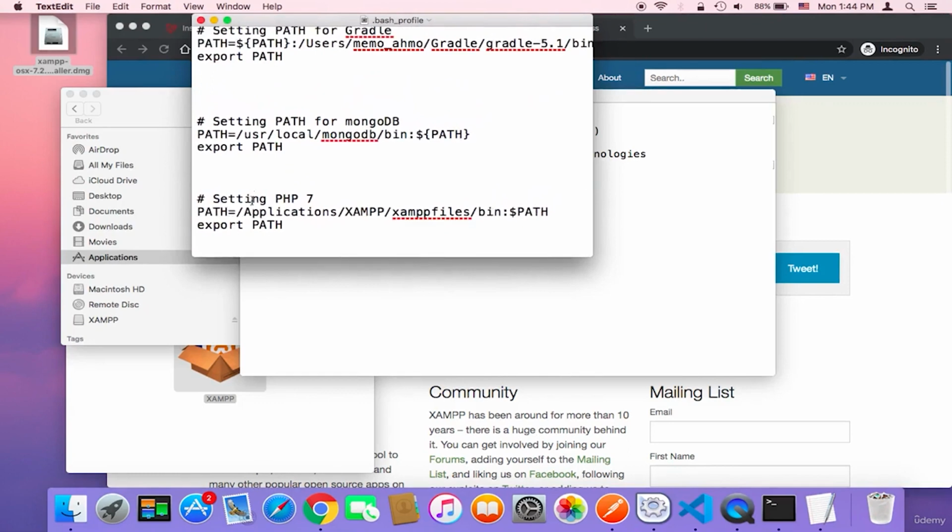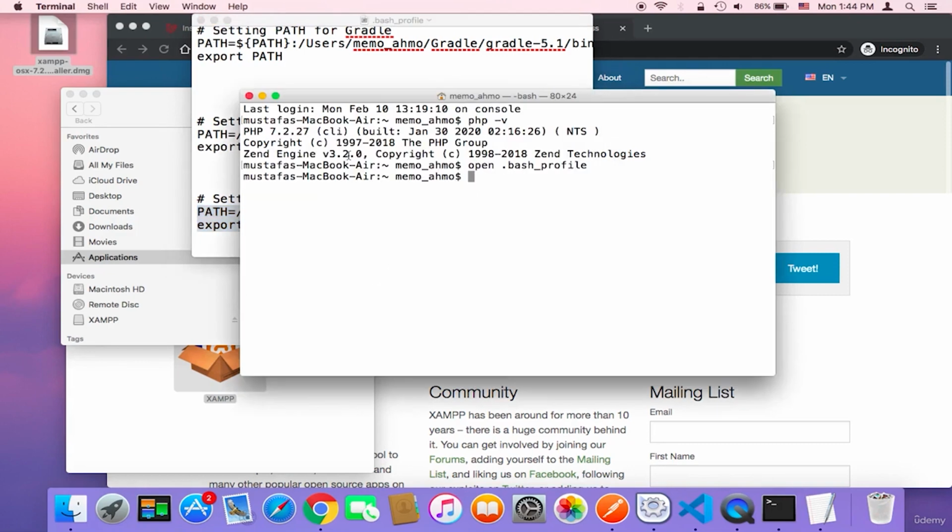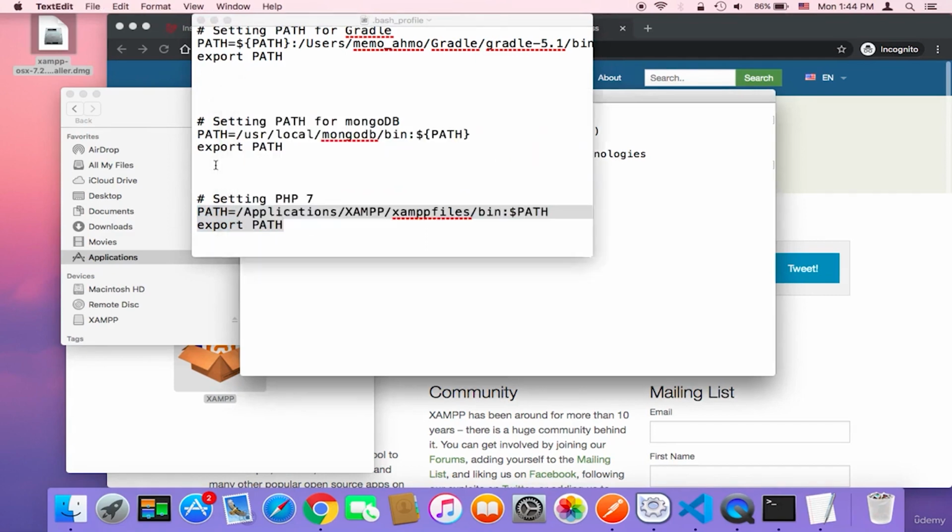PATH equals /Applications/XAMPP, all capital letters, and then /xamppfiles/bin, and then colon, and then $PATH, and then export that path. So these two lines are very important in case your Mac is using a PHP version other than 7.2.